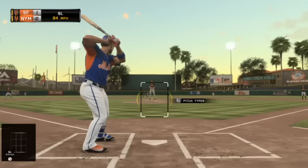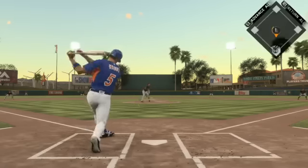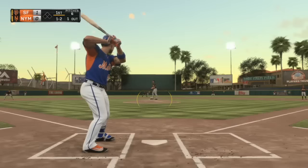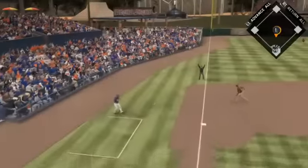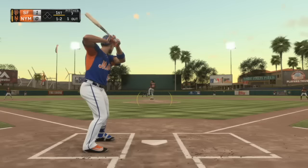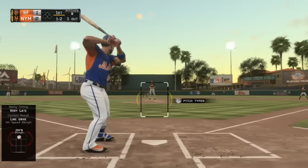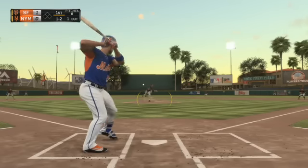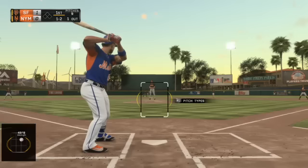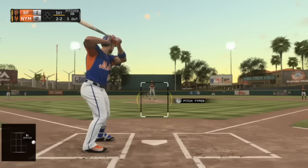And a slider's in the dirt as he lays off it for a ball. Chop foul over towards the coaching box. Samardzija gets the sign. Here it is on a ball and 2 strikes. Did a good job to shorten up and protect the plate, and he'll have another shot at it here. Here he comes on a ball and 2 strikes. Another foul ball, and this battle will continue. The 1-2 offering looked like a slider that time, but it's 2-2.